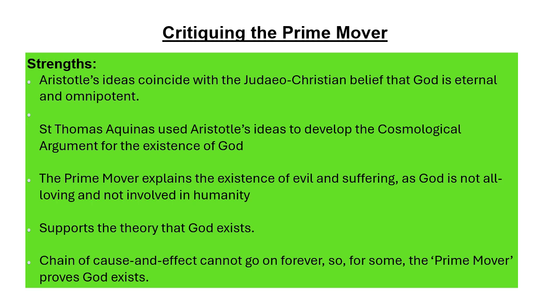If God is not involved in humanity, which the prime mover isn't, the prime mover is not all-loving, not interested in humanity, then that kind of explains the existence of evil and suffering. It kind of explains the inconsistent triad. Maybe that's a good thing. It supports the theory that God, some kind of divinity, some kind of deity, some kind of greater power exists, which other religions can borrow from and build on. And it provides a solution to the conundrum of the infinite regress.